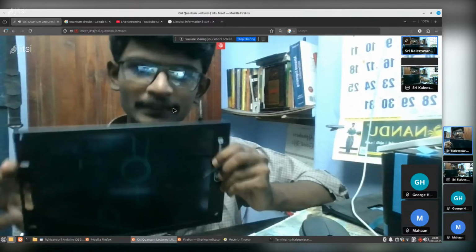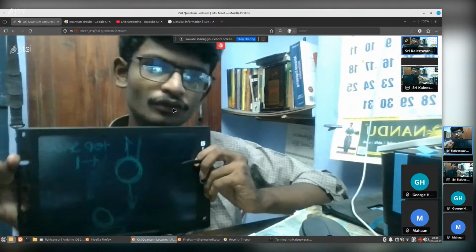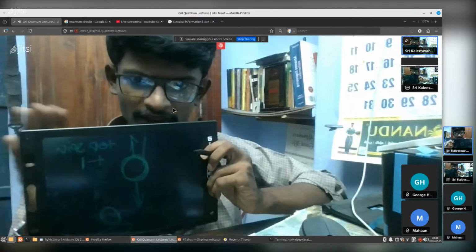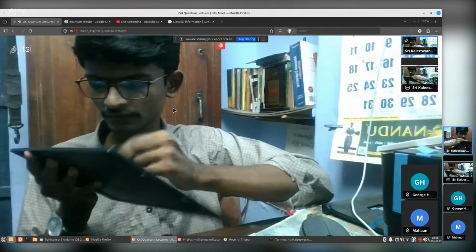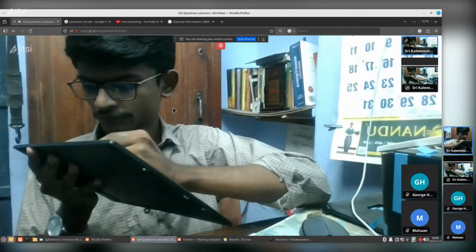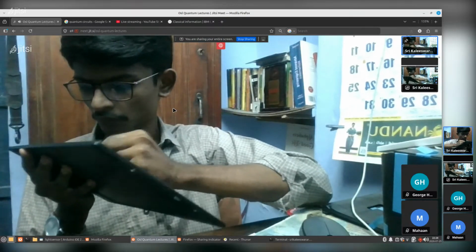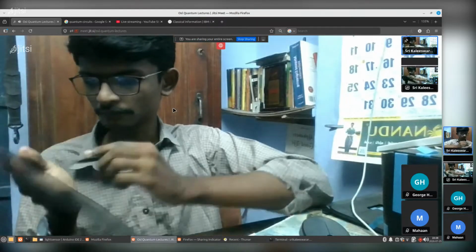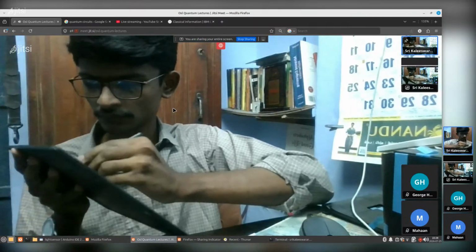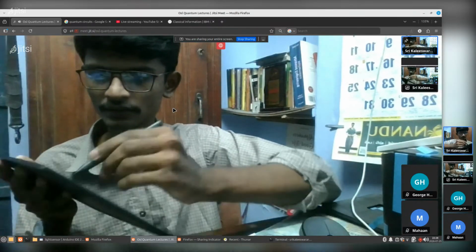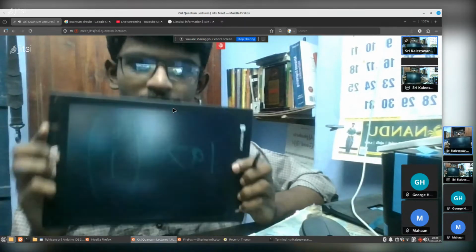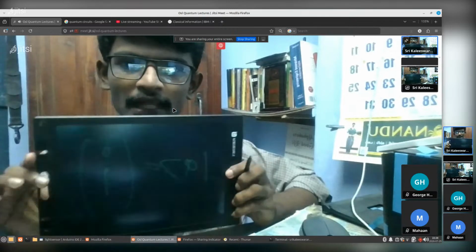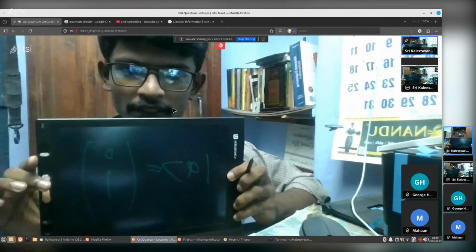We are basically measuring those spin states of those atoms, and we are making ket notations of those systems to explain what exactly the state of the qubit is.